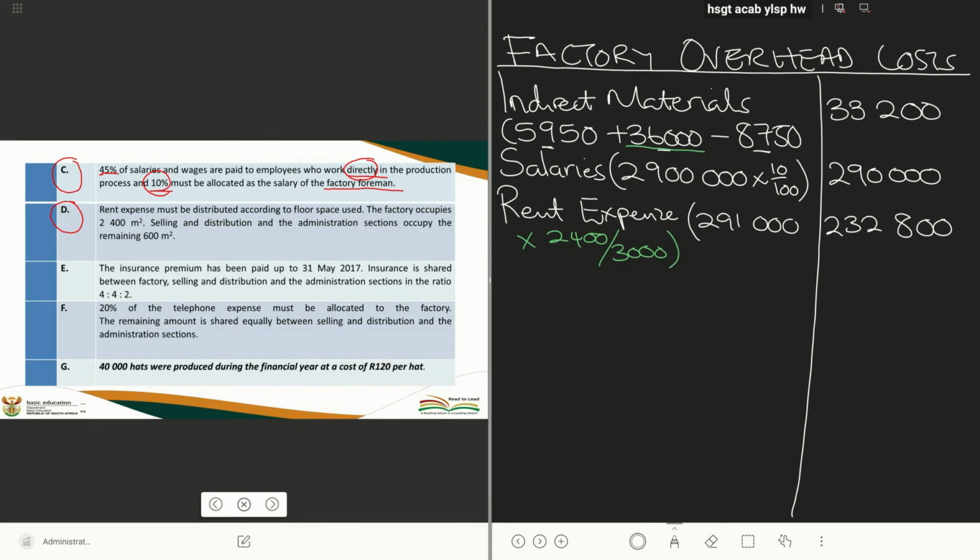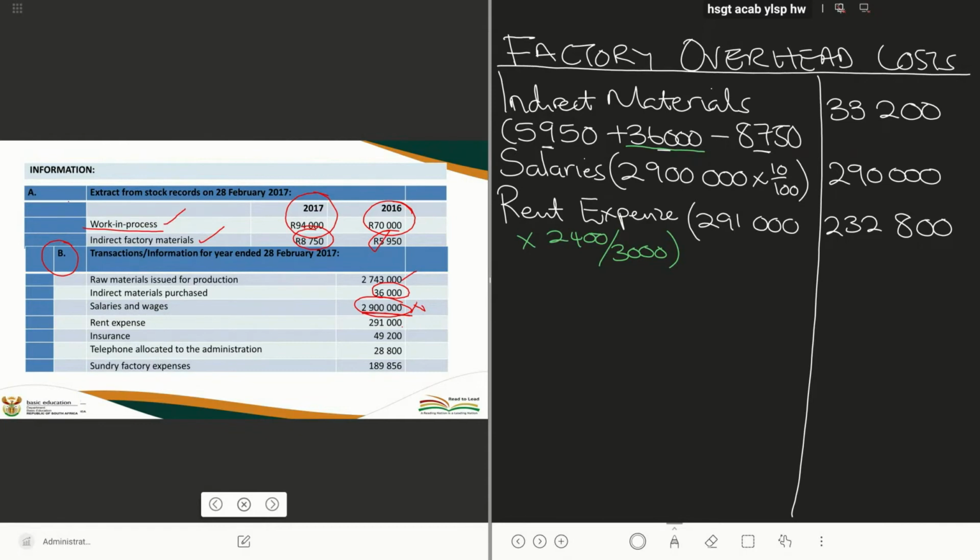Thank you. Let's go to the next information, boys and girls. Listen to what it's saying. So remember we've dealt with the rent. What is the next one now? Insurance. All right? How much is the insurance? 49,200. Then I ask myself, where does insurance go? Can insurance go into the production cost statement? Definitely not. Where does it go, boys and girls? It comes right into my factory overhead. So here I'm going to have my insurance, and I am going to open a bracket again. And how much is it? It's 49,200.